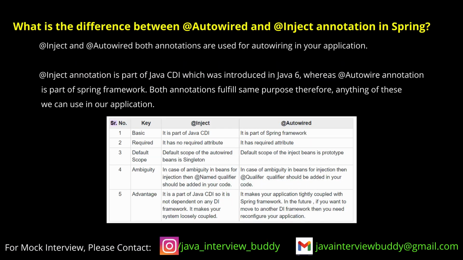So what is the difference between @Autowired and @Inject annotation? Actually, we use @Autowired for dependency injection to create the object of any bean. Both are used for the same purpose, but @Inject is from a different package, I think, and @Autowired is part of the Spring framework. I'm not sure which package @Inject is from, but @Autowired is from the Spring framework. @Inject is not from the Spring framework. I think it is from javax.